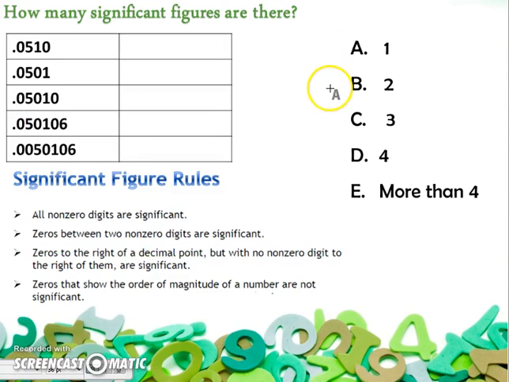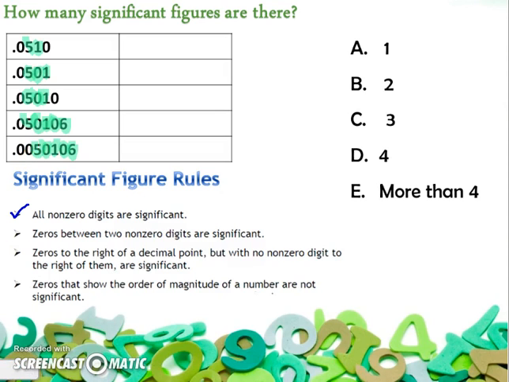Oh my gosh, more examples. Going again through, all of our non-zero digits are significant. This is a good habit to get into. Even if you have a highlighter, it helps me. And so we mark that off our list first. Then we look at the zeros between those numbers. And we do have one in that second example, in the third example, in the fourth example, and the fifth example. So you can see that we know for sure we have 2 significant figures here, 3 here, 3 here, 4 here, and 5 here.